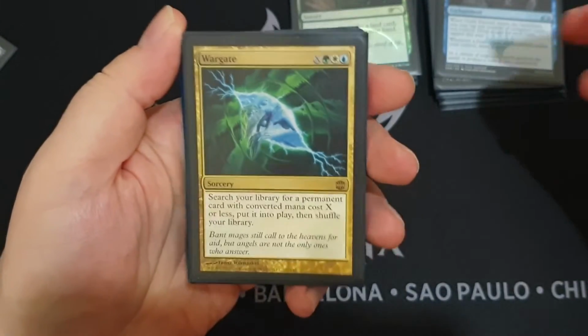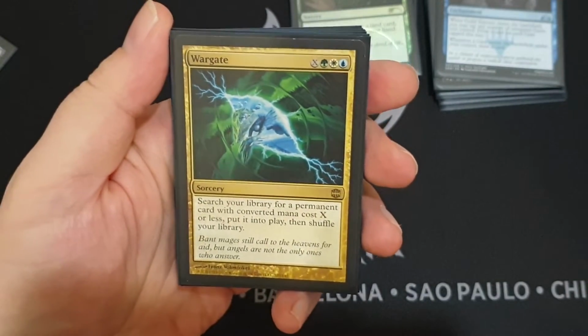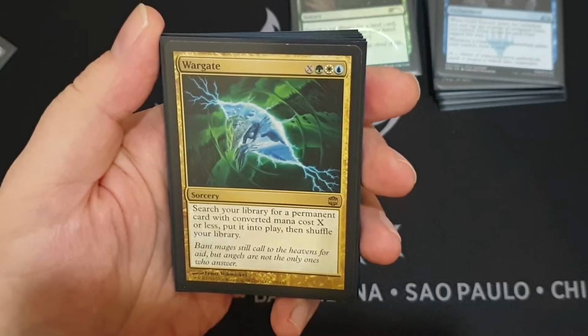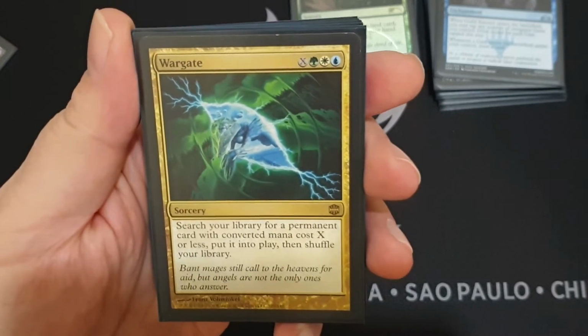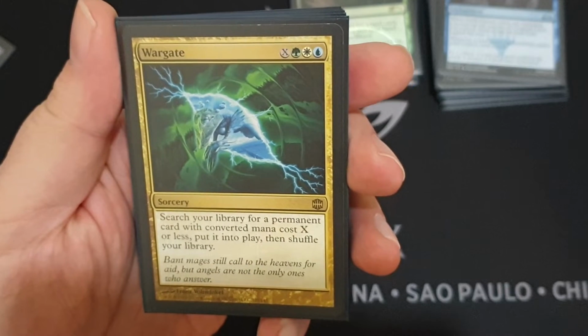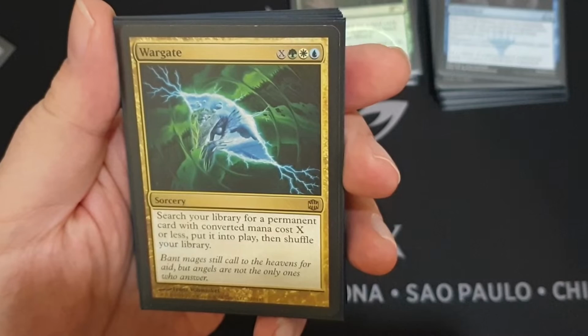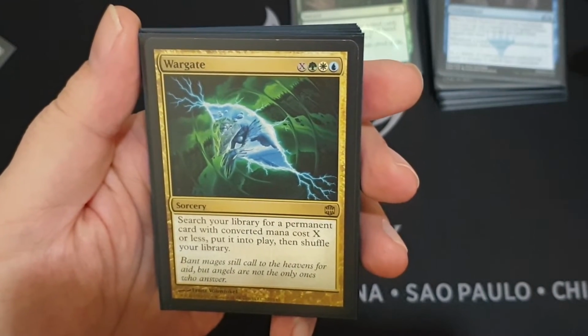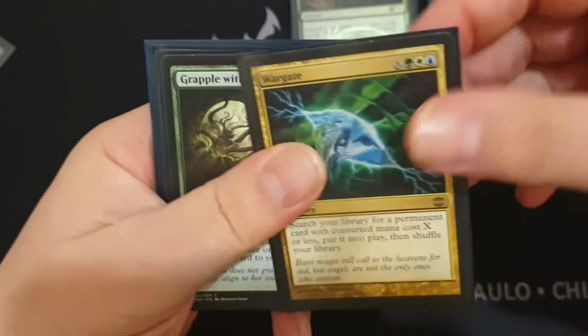One of my favorites, we've got Wargate. This tutor is 1 green, 1 white, and 1 blue, and X. Sorcery. Search your library for a permanent card with converted mana cost of X or less, put it into play, and then shuffle your library. This is really handy for going and getting lands for us. X is 0. Casting cost is 0 for lands.